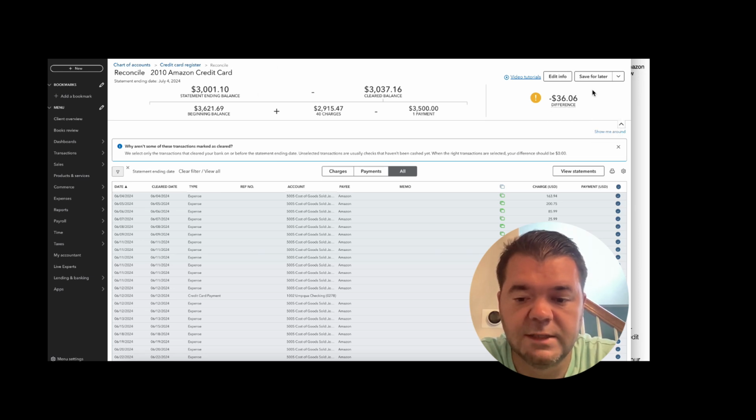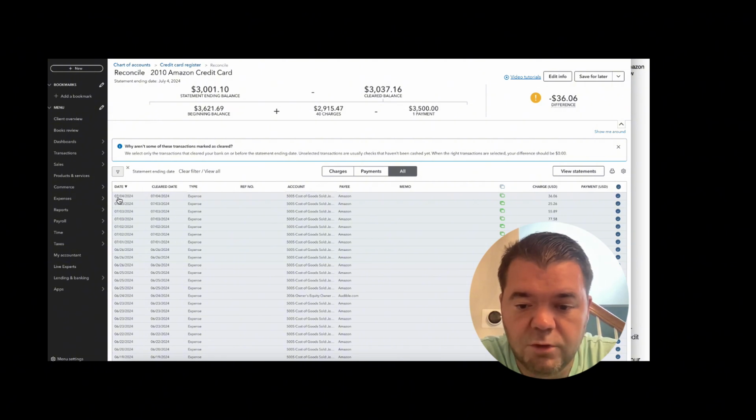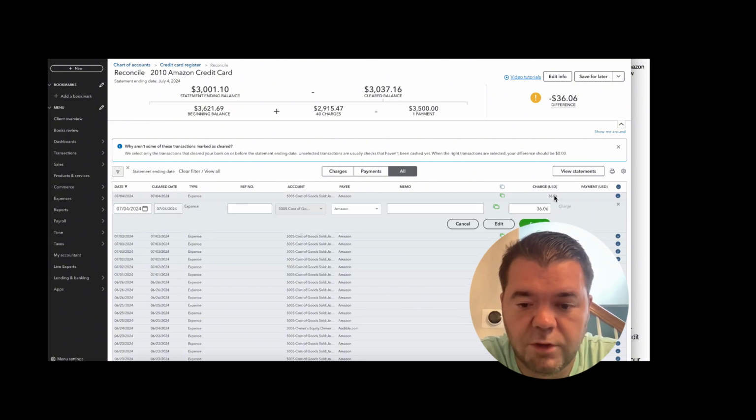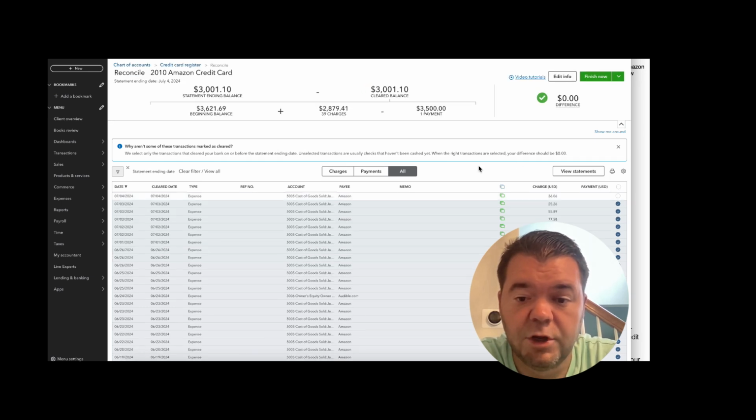So what I do then is I look at the most recent, which here when you filter the dates, the most recent is the 4th of July. Here if you look at this 7/4/24, you can see that 3606 number, which is the number that I'm off. So my guess is the 3606 expense they had on the 4th of July probably didn't show up on the statement. But just to confirm that, I'm going to go and take a look at the actual statement.